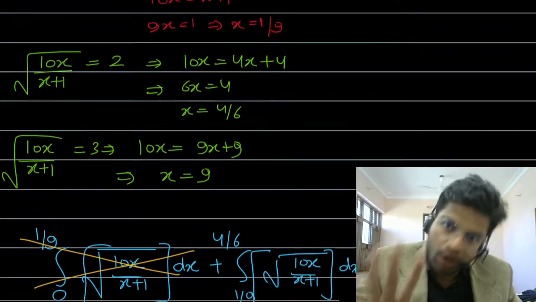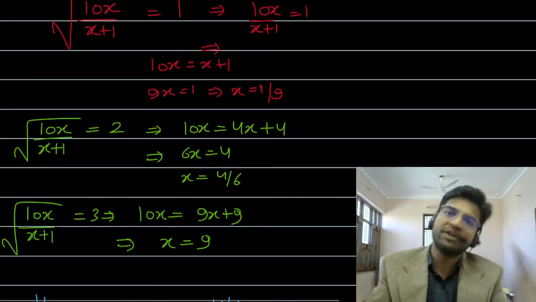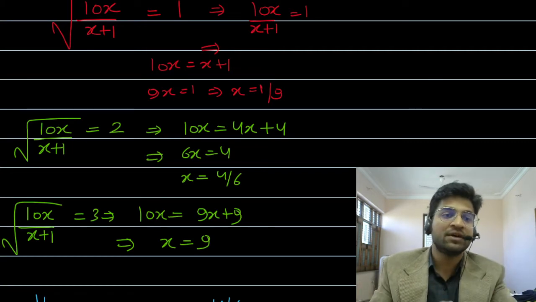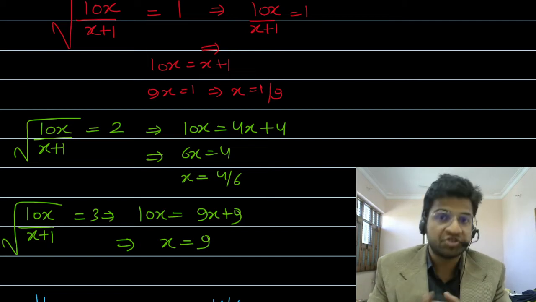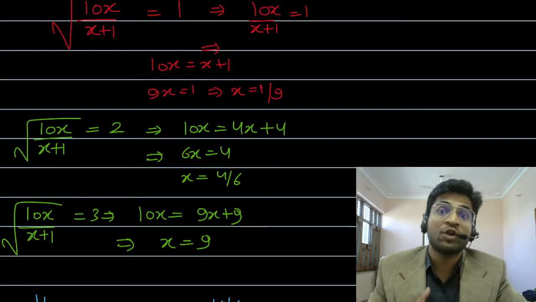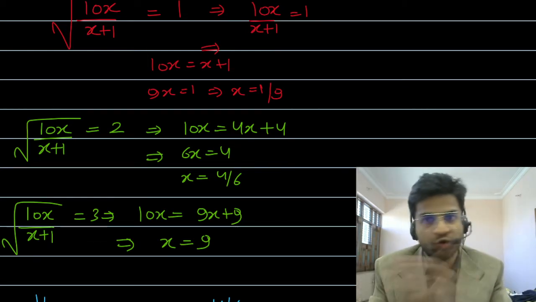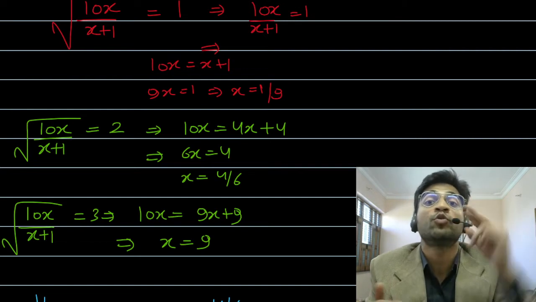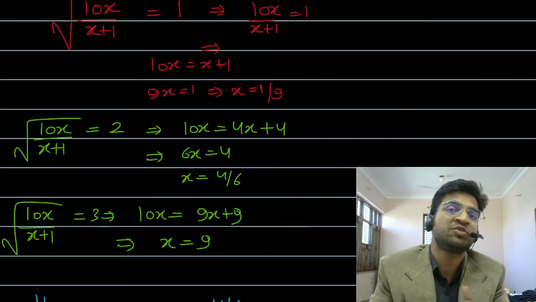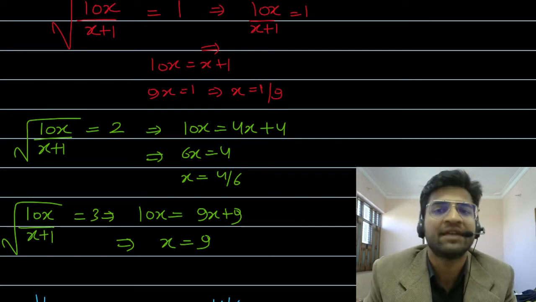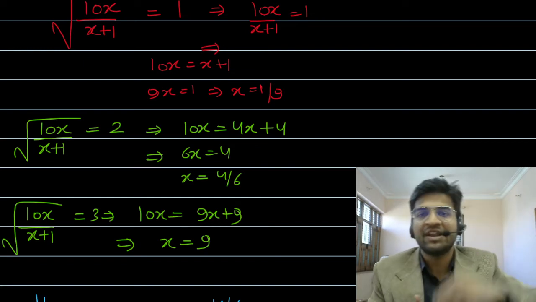So this question was all about breaking the greatest integer part into integers. It is a wrong approach to put in different values of x to check. Instead, we should be aware of the maximum value of this root expression. It can be equal to 0, 1, 2, 3, but it cannot go to 4. We should not equate it with 4, because for this expression to equal 4, x will certainly be greater than 10. So that is the advantage of putting in the maximum value of x, that is 10.